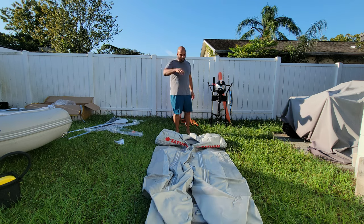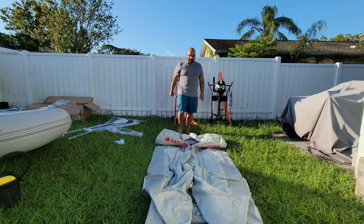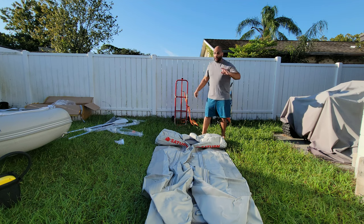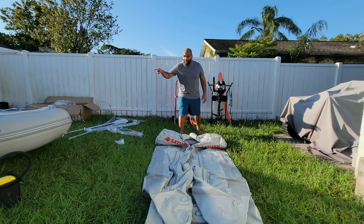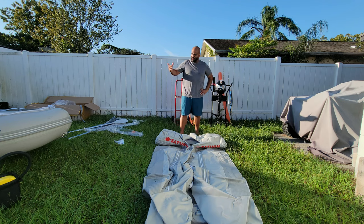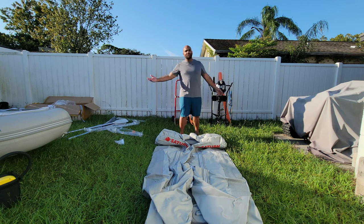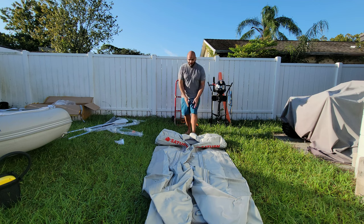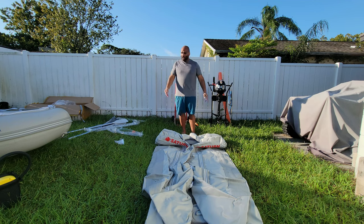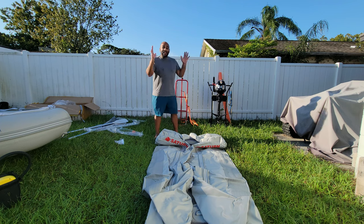There was one time I was camping at Spoil Island SL8 on the Indian River, and I took my CK380 with me that day. A guy on a bigger boat, who looked like a man of means, was looking at my boat saying he was considering selling his boat and just getting one of these, because all he does is spend time around the bay and intercoastal waterways. You don't need something so big to waste so much money on gas. Get yourself an inflatable, have a great time. Go camping on the little islands. I mean, yeah, anyway, let me shut up, let me continue.